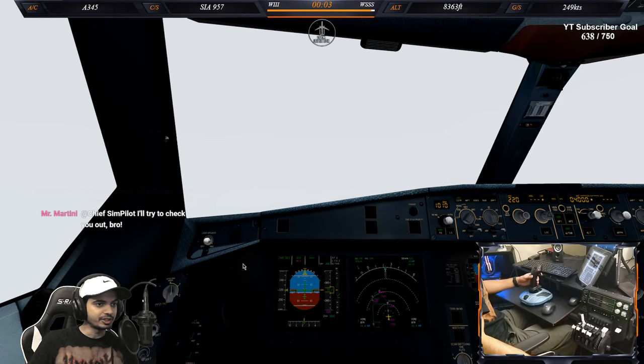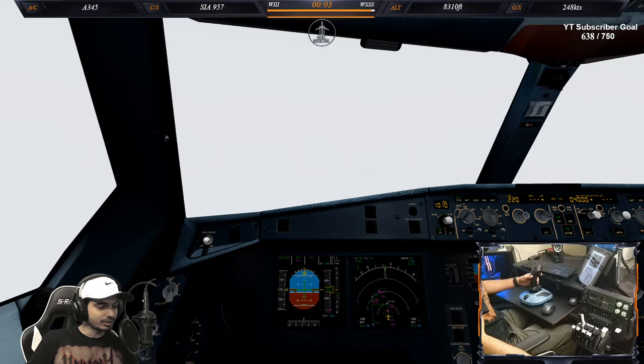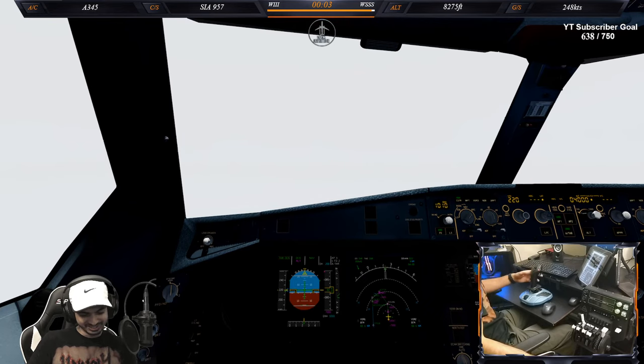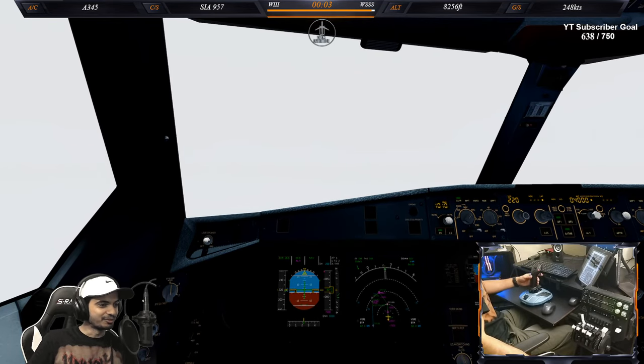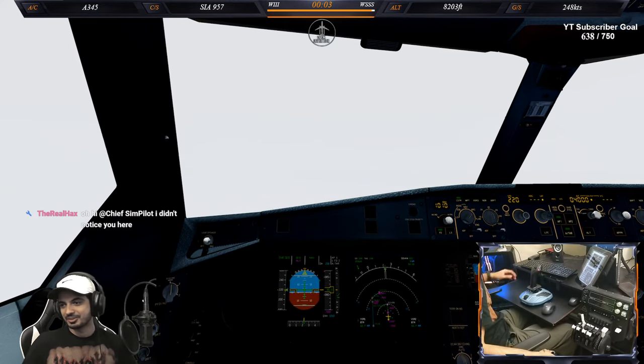Singapore traffic. Singapore 957. Downwind for right downwind. Left downwind. Singapore traffic. Singapore 957. Left downwind for ILS 20 right Singapore.